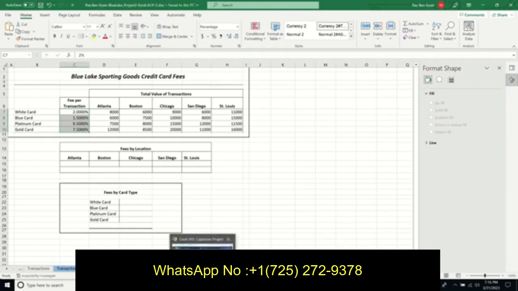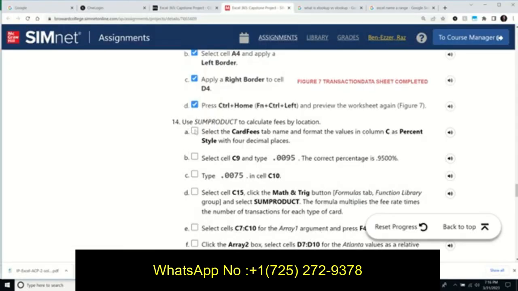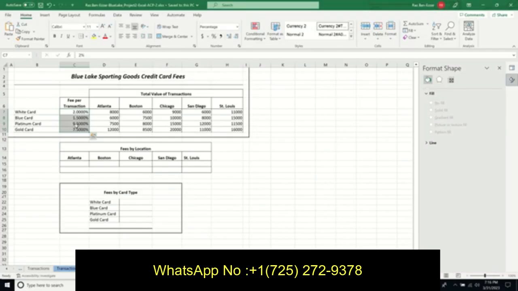Then there's some corrections, because the numbers are not right. What they're saying is that in cell C9, we should type 0.0095. It's not 9%, it's 0.9%. 0.0095. Enter.